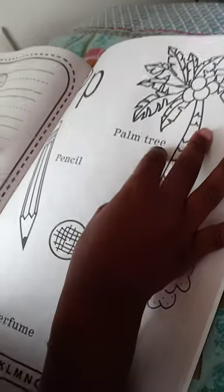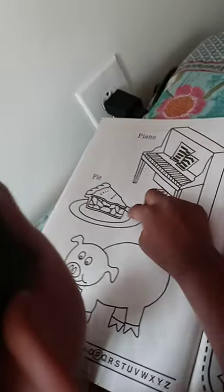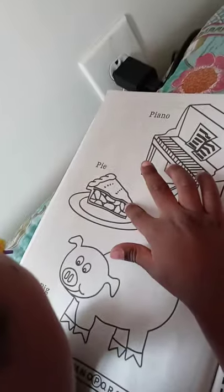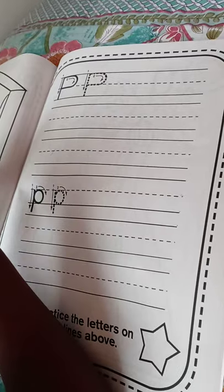P is for pear fruit. P is for palm tree. Let's name something with the letter. P is for piano. P is for pie. I love pie. P is for pig.